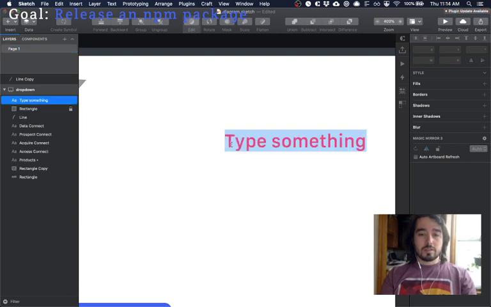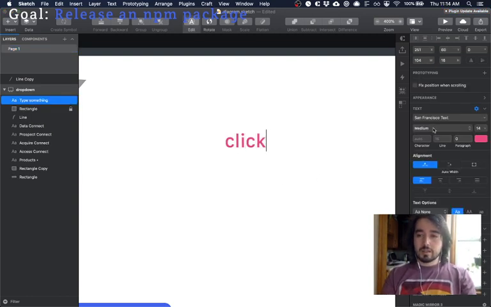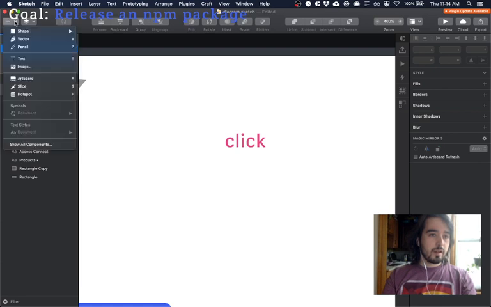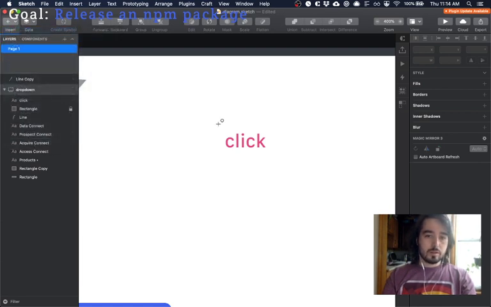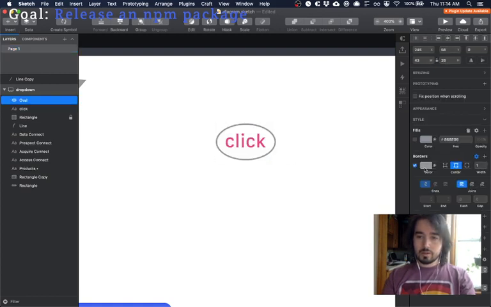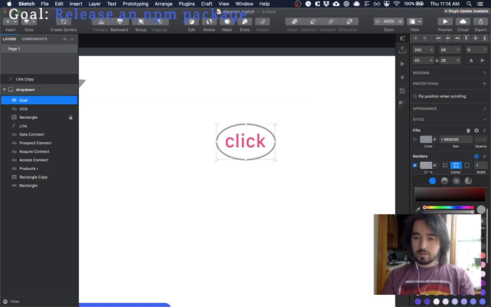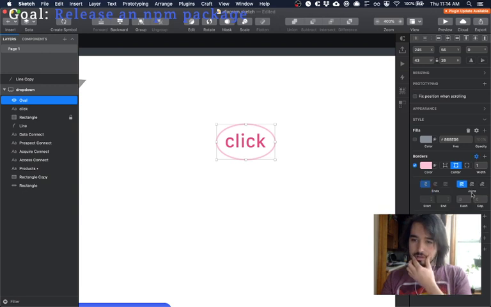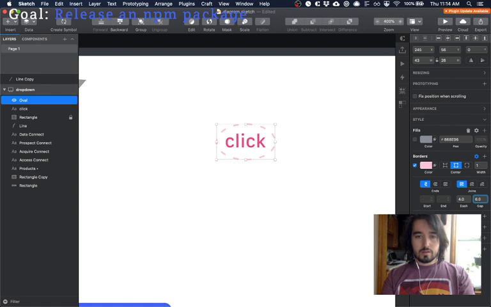I could just put a circle around it, right? Like I could just click, shape, oval, this, border, border color, light pink, and then I could do, where's the border style thing? Dash gap, so like four, like that.